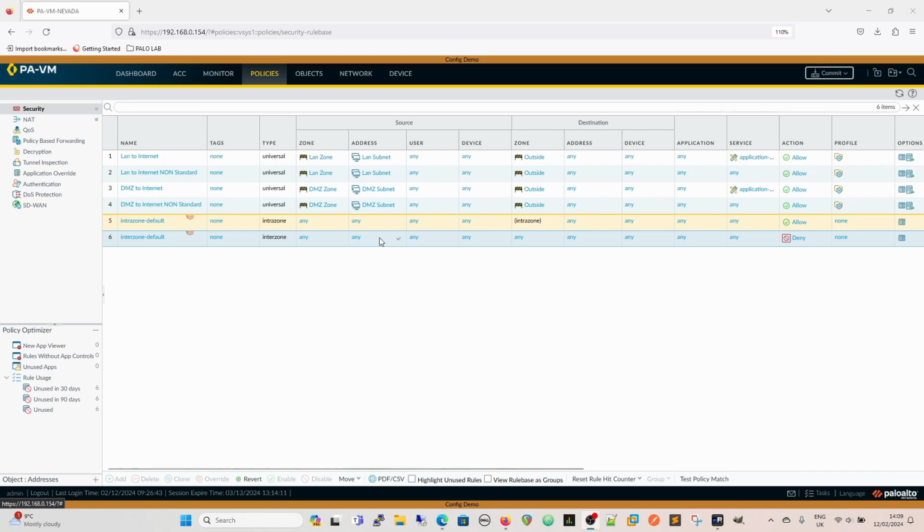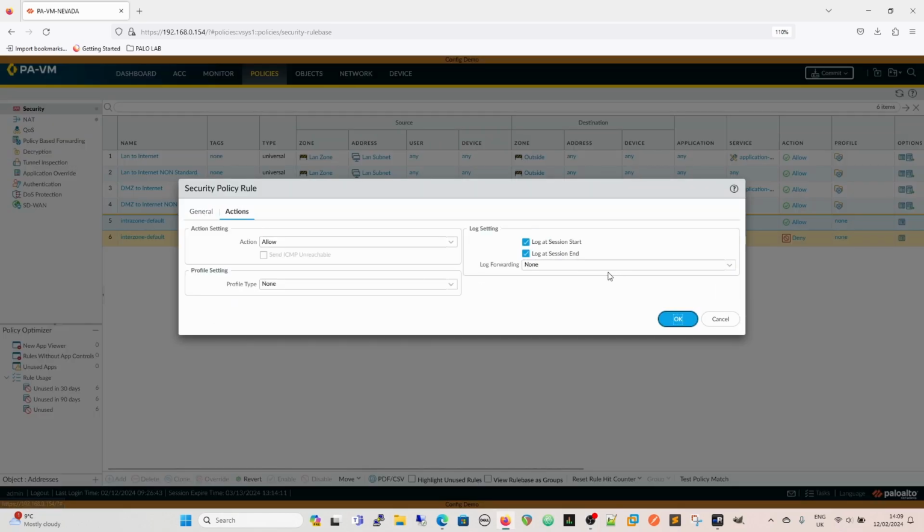Okay, and then as we get to the bottom, I just paused there because I went through it. As we get to the bottom there, we need to consider the intra-zone default and inter-zone default. Now, we've overridden them so that they have logging. So we're also going to create the log forwarding in there as well. You have to remember that the intra-zone default is the one that a lot of stuff will start to run on if you don't create a drop all above that rule. So as we've got traffic running across it, it would be beneficial to put security profiles on that rule.